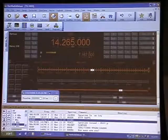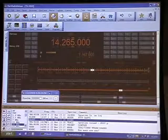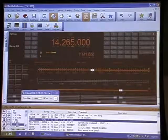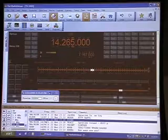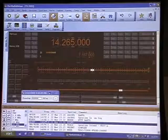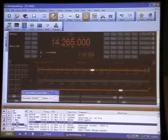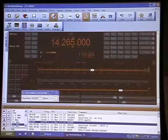See, that was the question I was waiting for someone to answer, by the way. But anyway, here's another story. Second. Okay. The question is, how do I plug a CW keyer to this here? Well, the radio is not here, right? But actually, you can do it. Someone already talked about the Winkey.